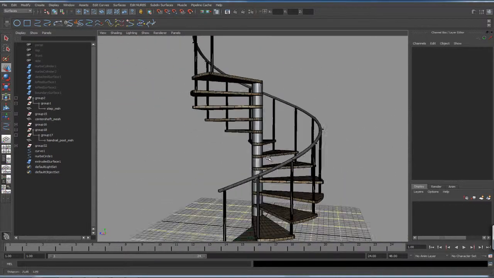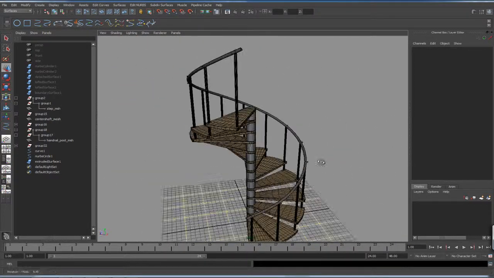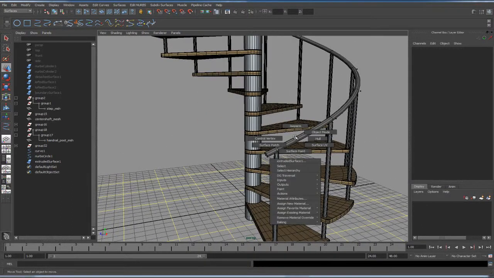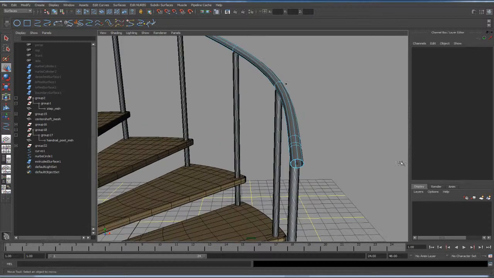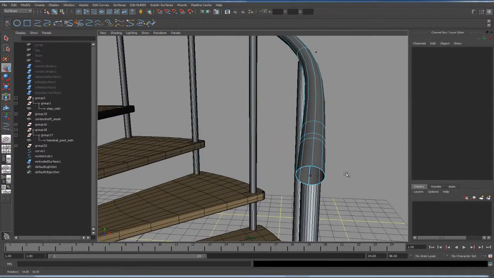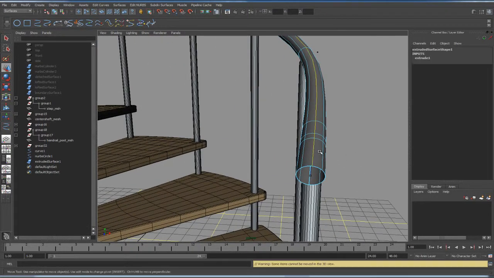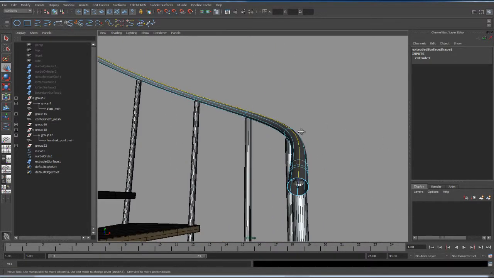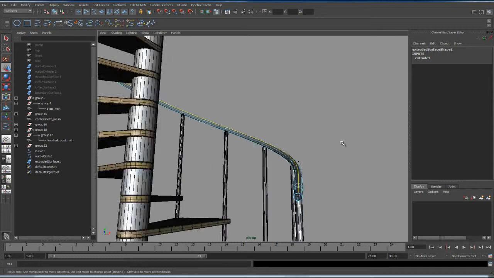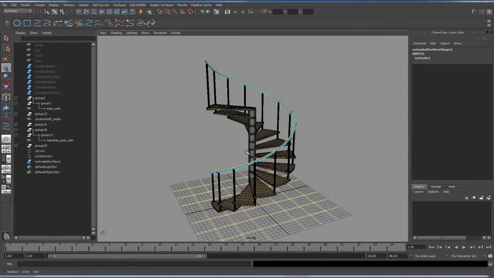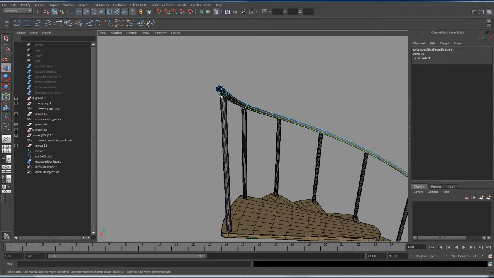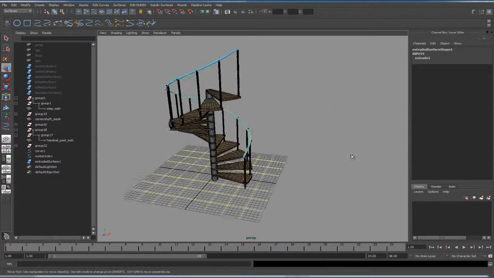You see, we've got a nice pipe running all the way up. So if your handrail is circular like this, you're done. Here's the downside to it, though, if you had a rectangular one. If I select that isoparm right there, it's at the top of the handrail at the beginning. But by the time you get to the top of the stairwell, notice that that isoparm is twisting underneath. So there's actually this twist that's happening across the entire length.